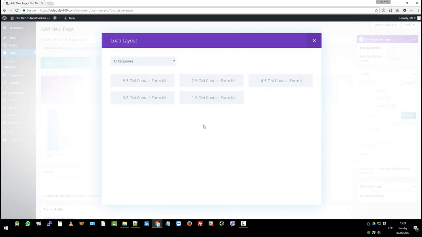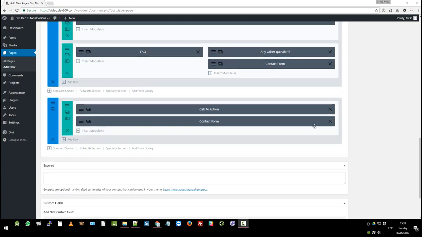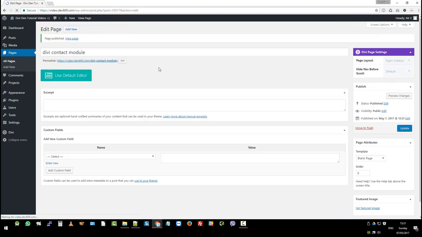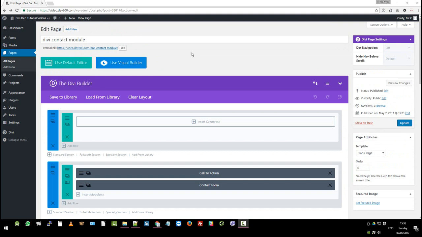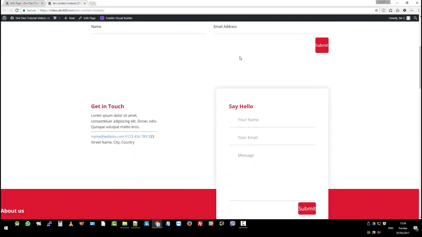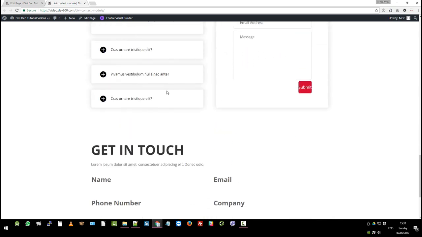Then I'm going to click Add from Library, and then I'm going to add these modules. I'm just going to start with one, and then I'm going to pause so that you don't have to watch me importing them. We've got them all imported now, so let's go to the top, hit Publish. So let's take a look at the page in a new tab. So there we go. We've got 1, 2, 3, 4, and 5 different ones, but there's no styles or rollovers or anything. And for that, we need to go and add the CSS styles.